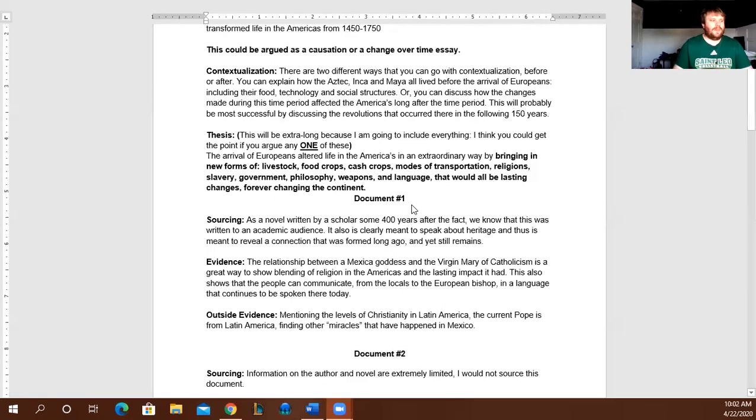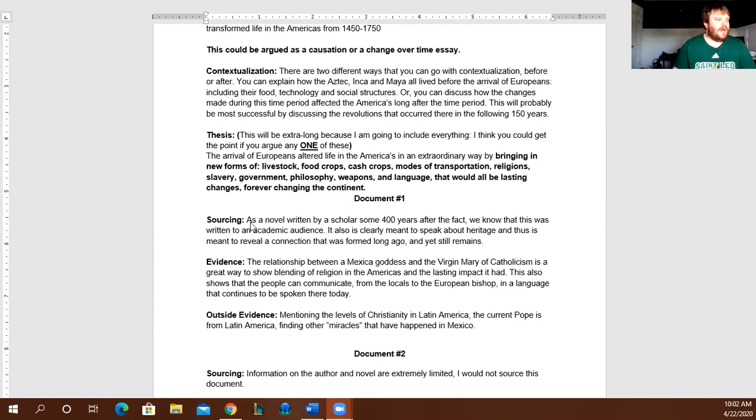And by the way, these are things that I thought of, but if you wanted to make the argument for weapons, that's a really hard argument based on these documents. Even because of the way the documents are shaped, you kind of want to pick two that you hit on, because in all reality, the documents are pretty specific to certain things, right?